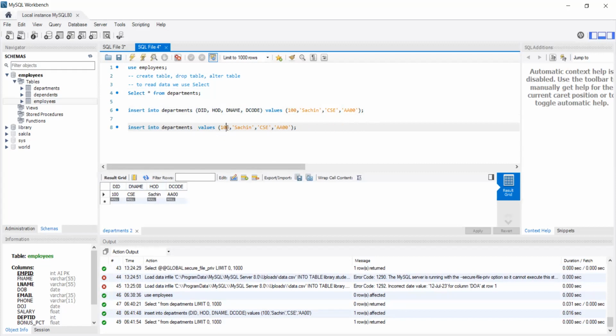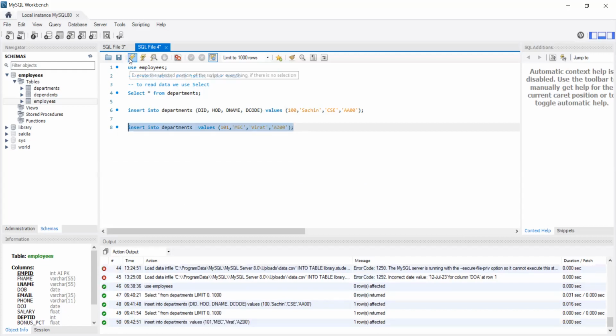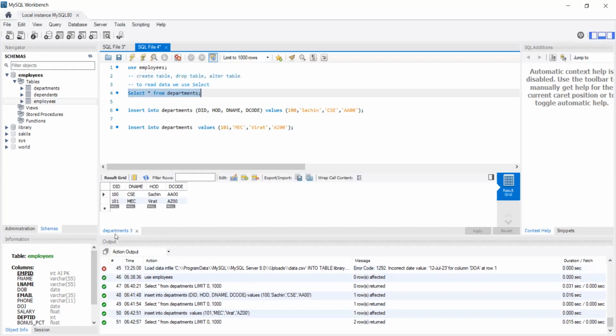So here I have to say 101 for DID, then comes DNAME, then comes HOD, then comes your code. This is another way, just to show you. Green tick, right? And if you say select star from department, you will be able to get the data.